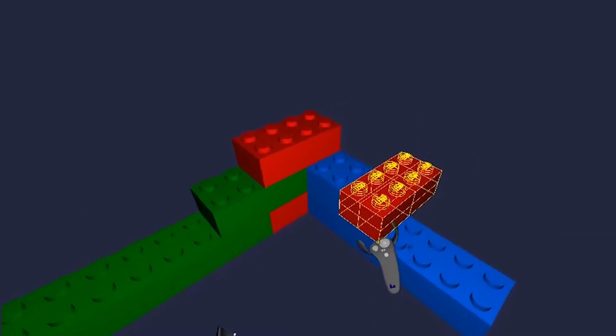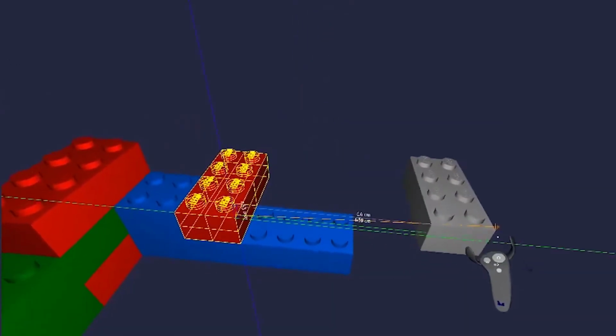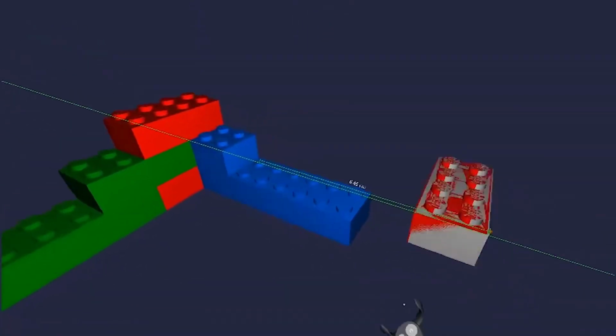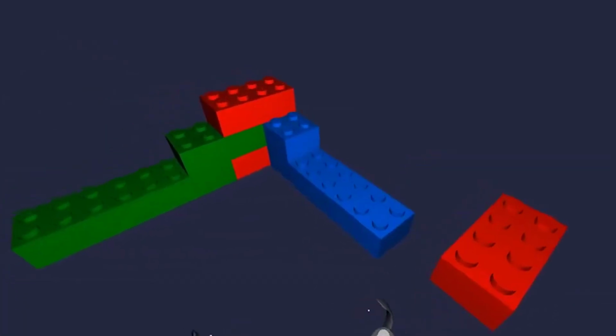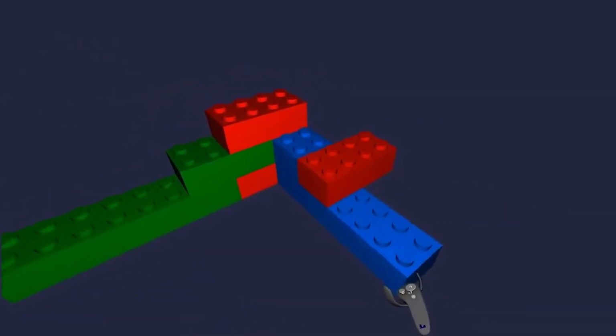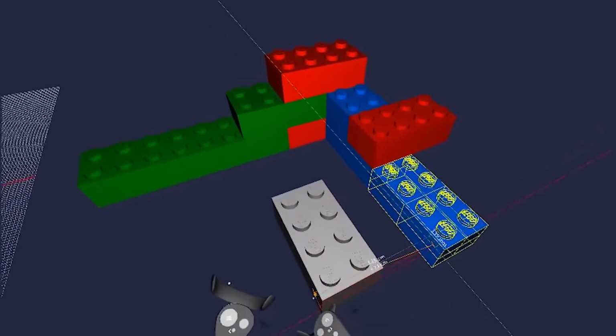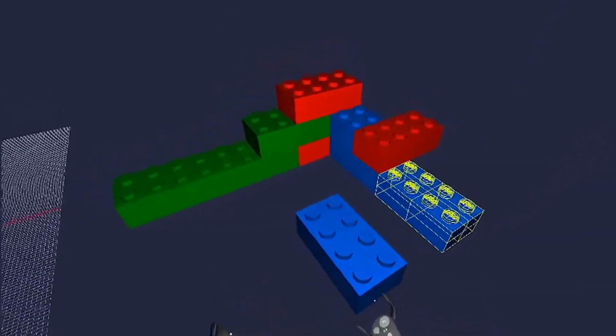In this case, I'll select this piece with the trigger, and also using the same trigger, I will drag it over, not having to use any move command, similar to in Rhino. Also, I can click and hold the left trigger while I select this piece and drag it over, copying it.